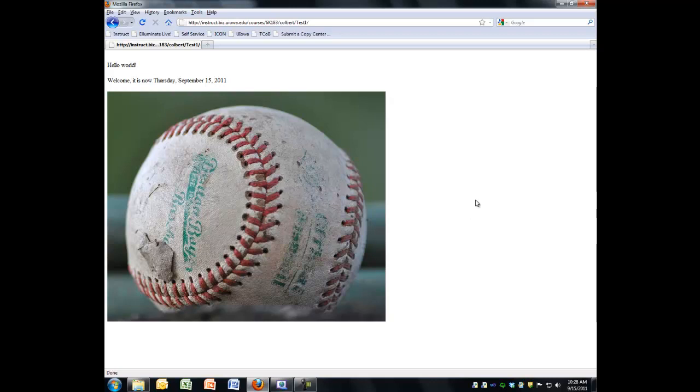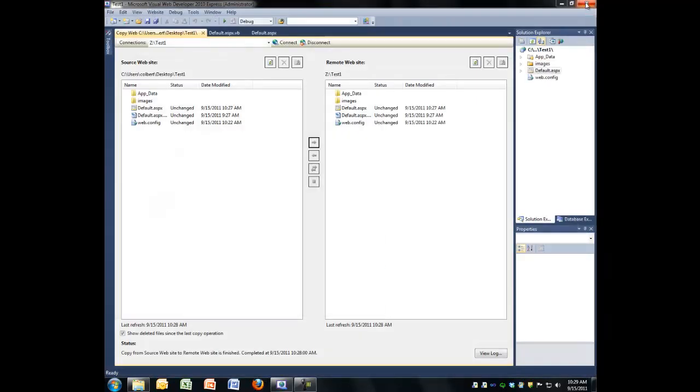I will put up in the slides the instructions that you need for the encryption settings. The host name, your username is just your Hawk ID, and your password is just your Hawk ID password. So those instructions are in there. If you're having problems with a specific FTP client getting connected to Instruct, please see me, and I'll guide you through that individually. So there we have it, getting our files from Visual Web Developer to Instruct.